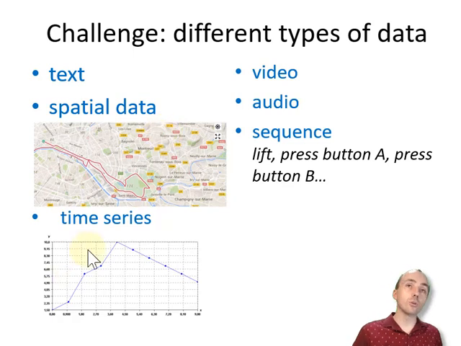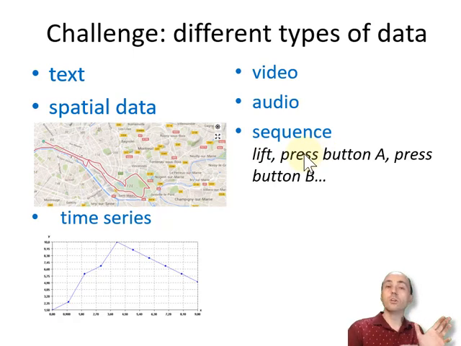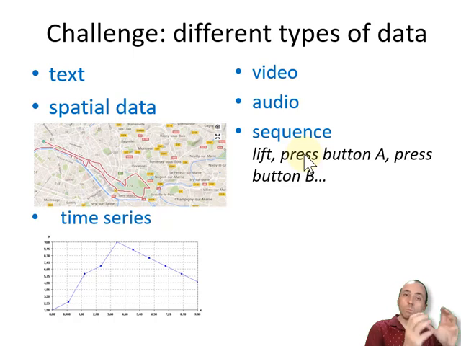We have other types of data we call time series, or video, audio, or maybe some sequence of what people do with the product. They use our product, they press on some button, then they do something else. They open, they close, and then they put down the product on the table. So we can record what the users do with the product, and we can analyze this to find maybe something interesting in this data.